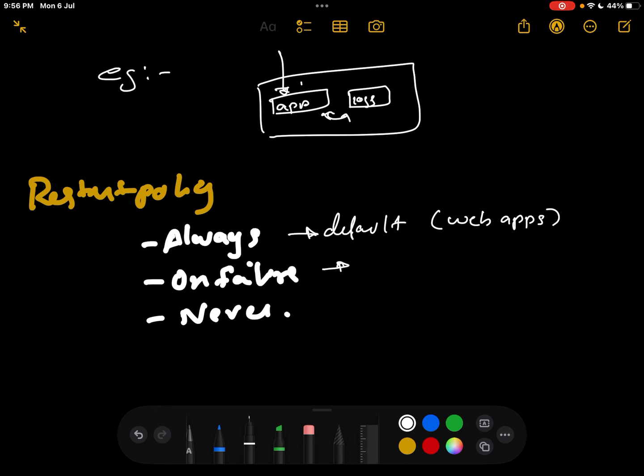On failure, the containers in the container group are restarted if they terminate with a non-zero exit code. These restart policies are applied to those tasks where the task should be executed at least once.